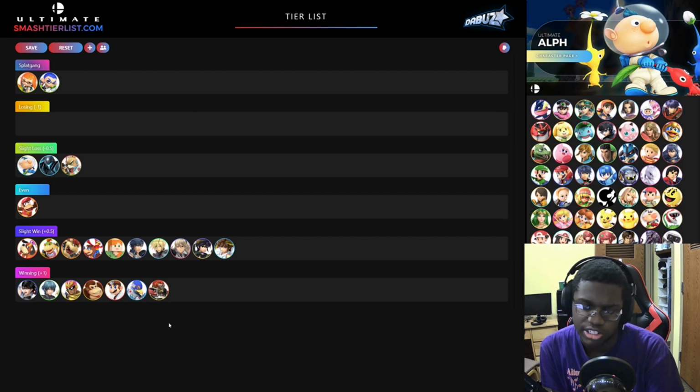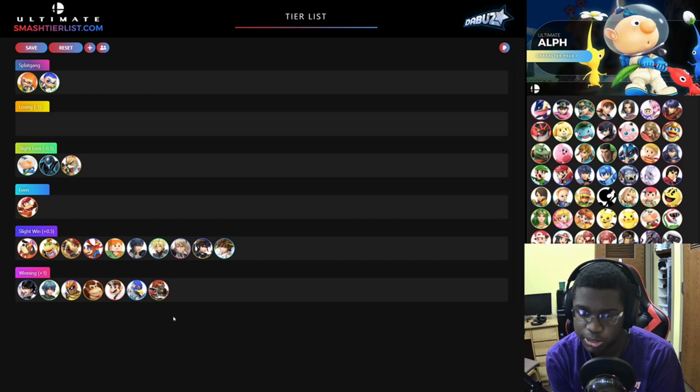It's pretty easy to beat out his approaches. He is pretty easy to edge guard, so a lot of your stocks are going to be edge guarding Ganondorf. His recovery is just really bad. Even if he's still alive at like 130, you can just up throw up air him and he might just die from that. Tough matchup for Ganon. He's bottom 3 for a reason.